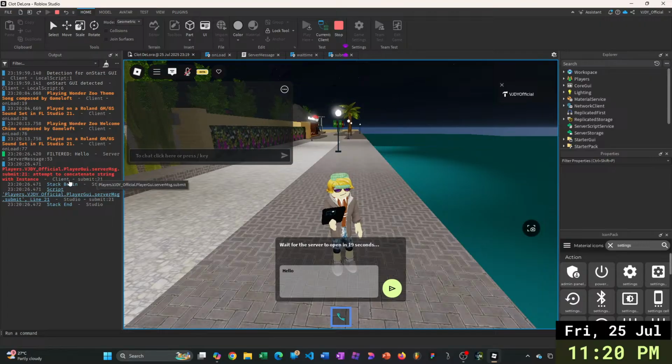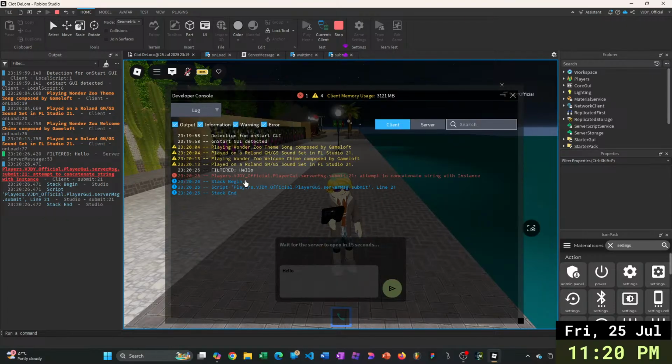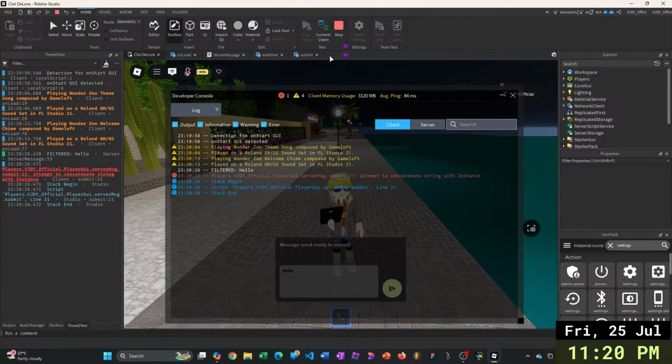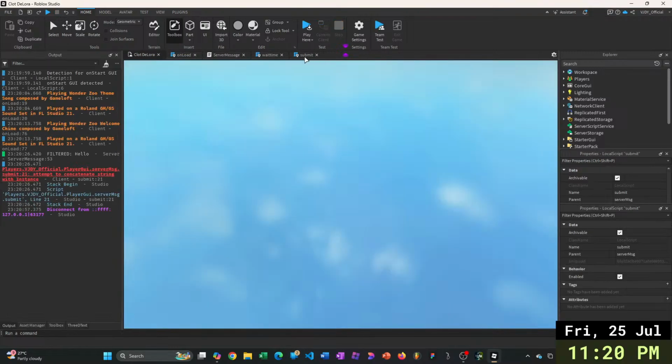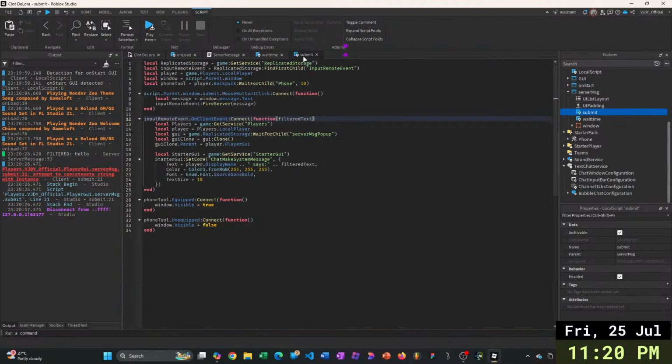Okay, so now we got a problem. Players local player queue with server message submit 21 is attempting to concatenate string with instance. So that means we have the player instance right here. Since it's player, we cannot do anything here.